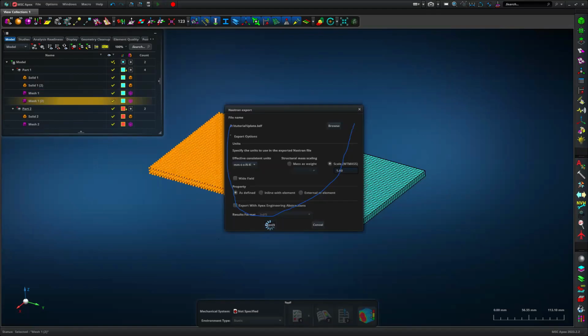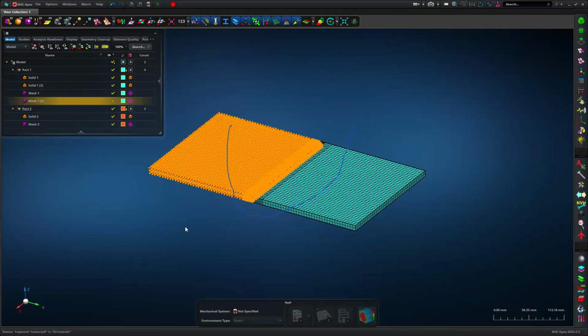Export as video. No, sir. Which one? You don't click on solid, you click on mesh.